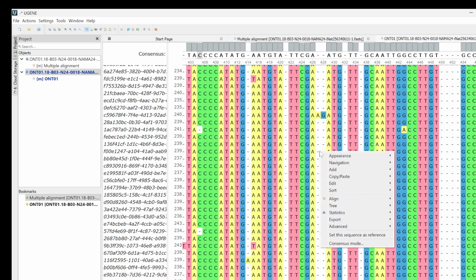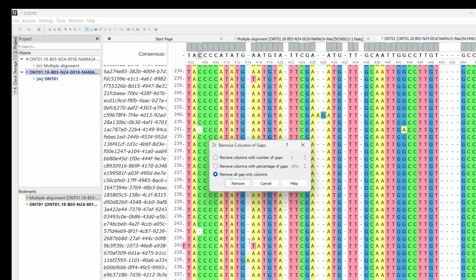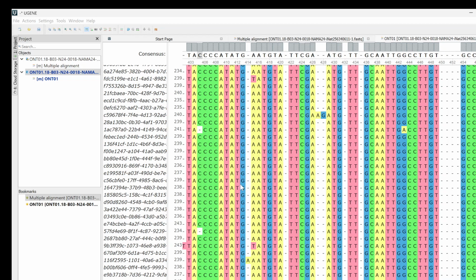The next thing we're going to do is go to Edit. We are going to remove columns of gaps and set this for 90%. What this is going to do is remove these random columns where there's like one sequence, like here's one where it has an extra AG, it's a mistake, but it made the alignment put this whole column in there for no reason, just to accommodate this.